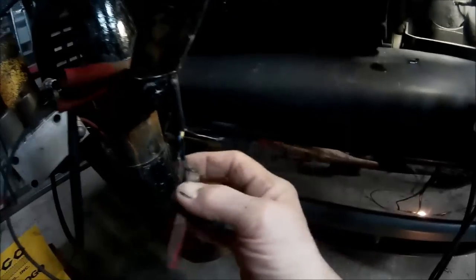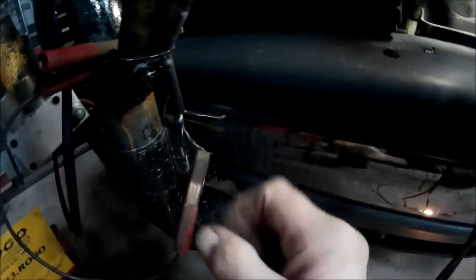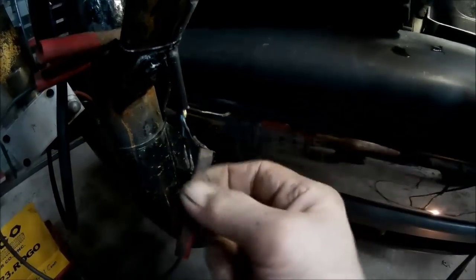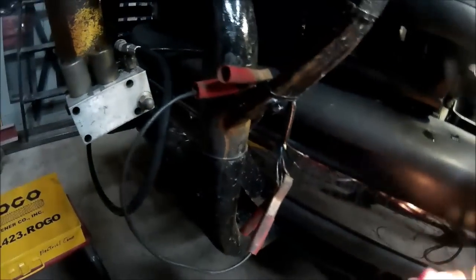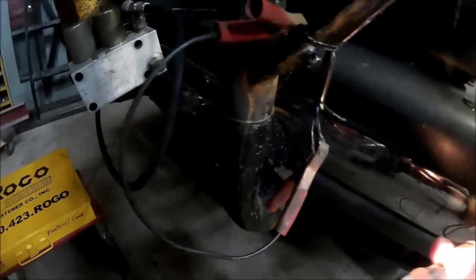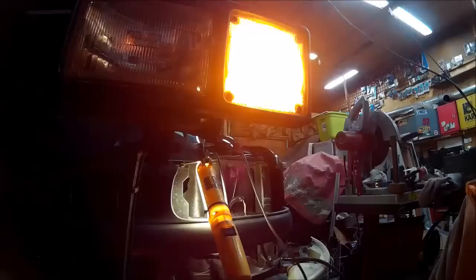All right. I'm going to show you now. This is not a self-grounding light, so you have to have a ground wire. The ground wire on this particular light is a white wire, so that's why we have this little short jumper here. And the easiest way to find out which wire is what is with this jumper that's attached to the positive post and onto my test light, so I know I have power. So I just touch that, and, trying to do this one-handed here. That's the signal light.